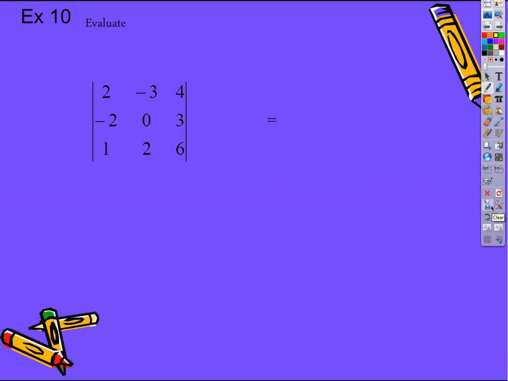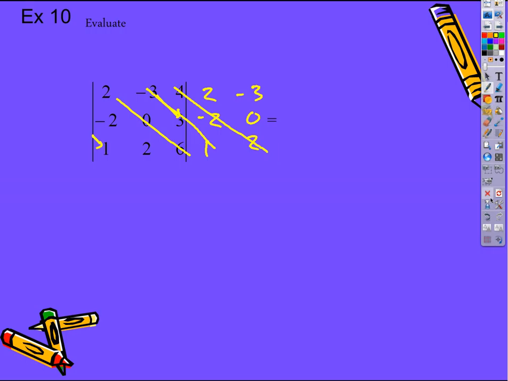Yeah, okay, good. So anyway, this is sort of like an asteroids game. What you've got to do is, when we're calculating this diagonal right here, we're just going to come back onto the screen down there, if that makes sense. The easiest way to think about that, though, is just to take the first 2 columns and repeat them at the end and keep going. So I would take this first column right here and rewrite it, and the second column and rewrite it. And then when I make my descending diagonals, I've got a diagonal there, plus that diagonal, plus that diagonal. I can see them all as straight lines.